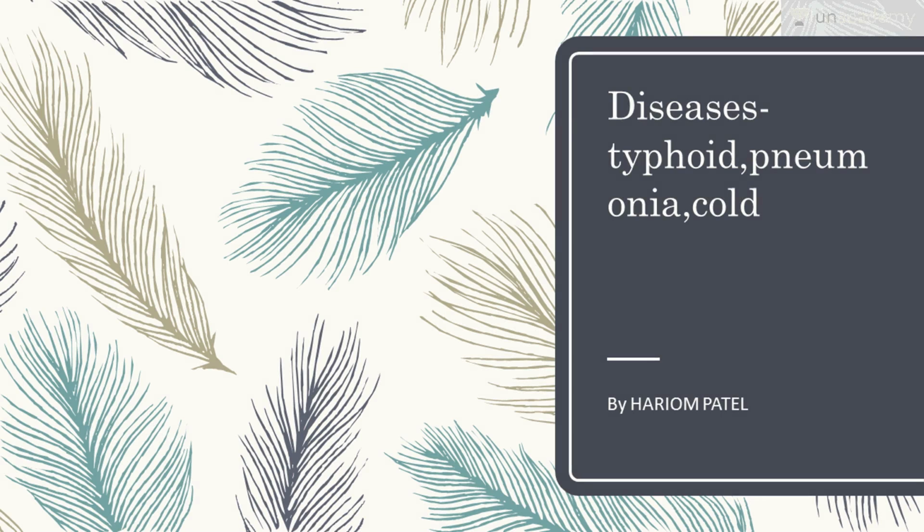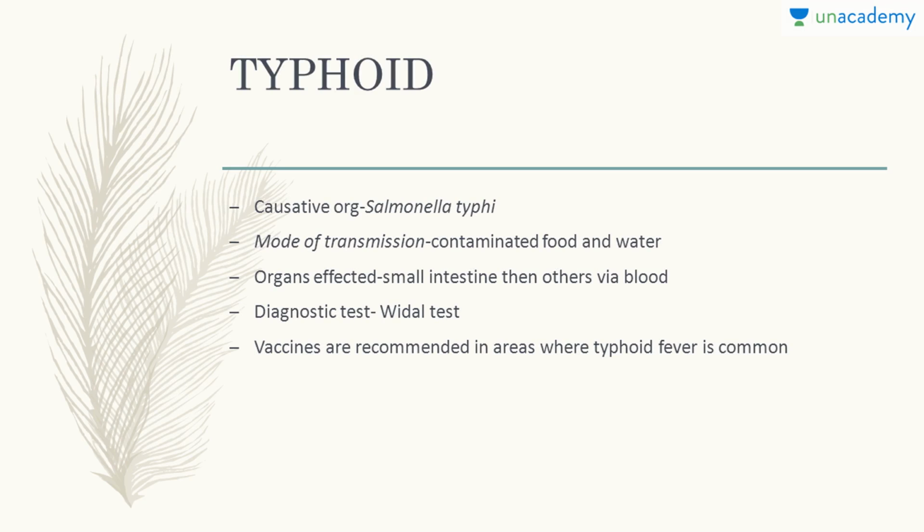In this lesson, we'll be discussing some small diseases which NCERT has discussed, and we'll try to know about them. So what all do you need to know? You need to know the name of the disease, the causative organism, some of the symptoms, and the pathogen if there is any. The vector if there is any, and their diagnostic test and a little bit of treatment. Treatment is not that important, but the tests and the causative organism are the most important thing for you. Okay, so we'll see the very first disease.